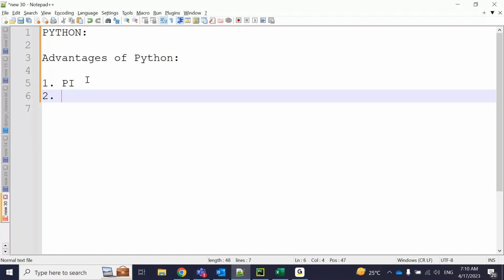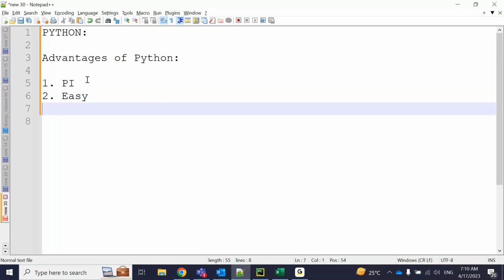The second one is easy. Python coding is very easy compared to other languages. I always bet with the students: if you give me any Java or .NET program of 200 lines of code, I can definitely convert it into Python code with a maximum of 150 lines.